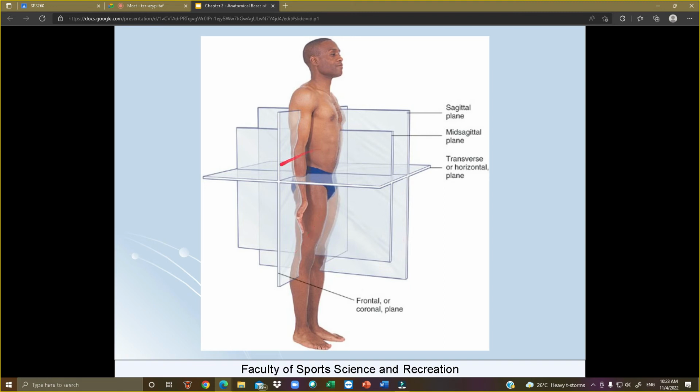Satah untuk sagittal, axis untuk sagittal is mediolateral and axis for transverse is transverse axis ataupun longitudinal axis. Paksi yang membahagi, kalau kata longitudinal ni, kita boleh tengok pergerakan macam mana. Paksi kat tengah, bagi atas dan bawah, rotation. Kalau antero-posterior, paksi di bahagian frontal plane. So, pergerakan macam mana? Axis macam mana untuk antero-posterior?